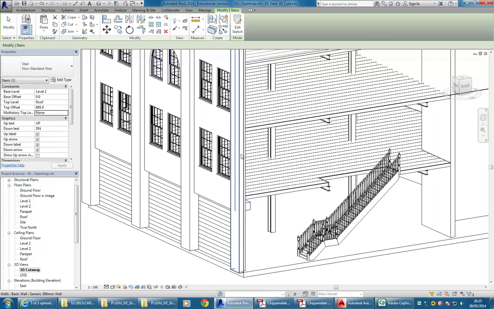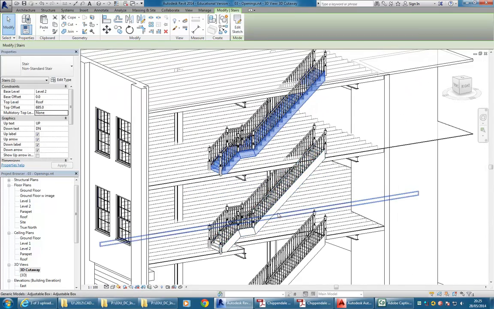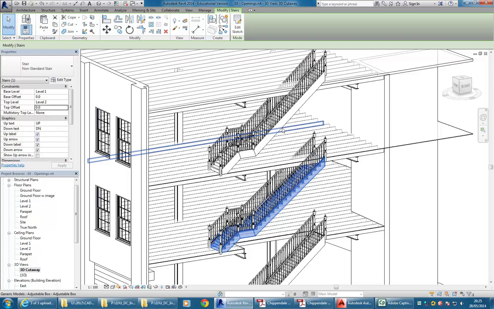So then in my 3D view, you can see now it's put the stairs in, the new stairs. But just like the structure that we copied before, it'll use the height it had on the ground floor. So properties, I can just fix that up. It's going between levels 1 and 2, so the top offset can just be put back to 0, and that will take it to that level. And then the same with the next one.